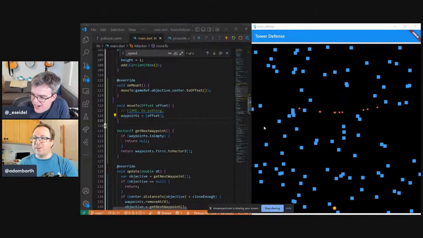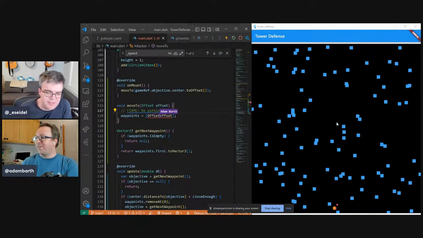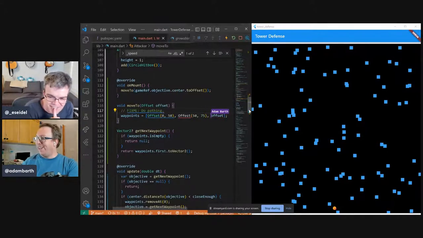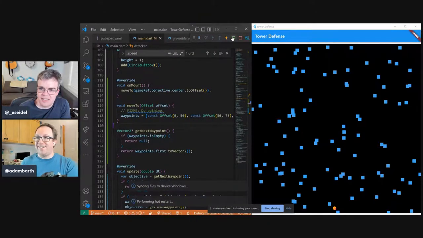So it works. They're able to go along their waypoints. Their one waypoint. Why don't we give them another waypoint just in the middle? Let's make them go to offset like 50-50. I was going to give it like something way off path, like 0-50. Then we'll make them all go to one thing and then continue to 50-75 and then go to where you're going. Okay. We're testing our pathing. Or const. I demand the const.